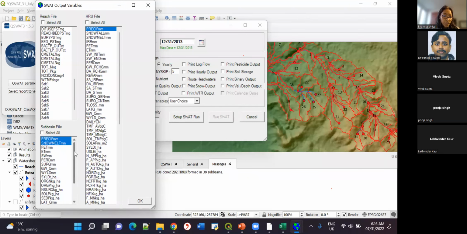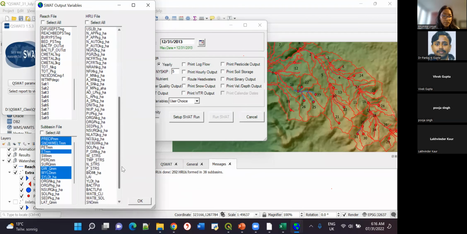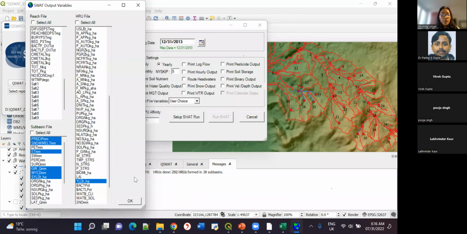And then here in this case, I wanted to have ET, sediment, water use, groundwater. And in the HRU file, I wanted to have copy. And then I would click OK.